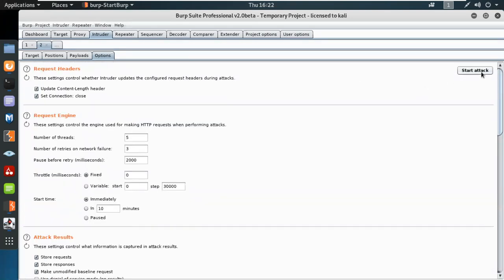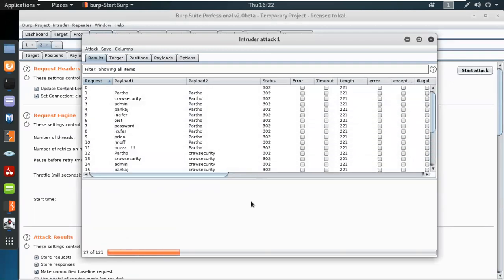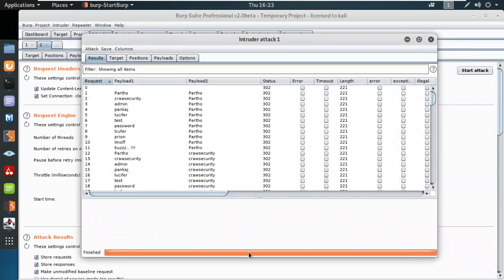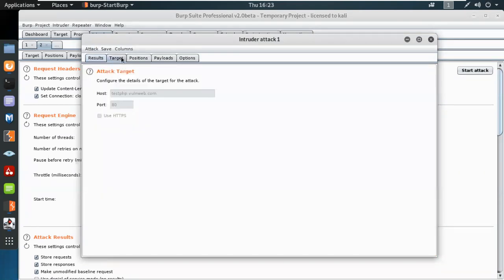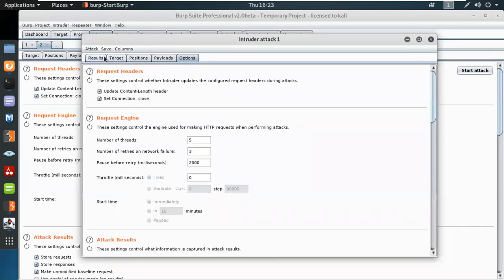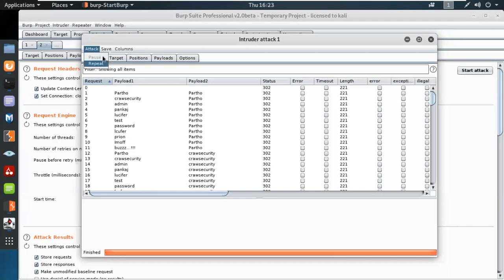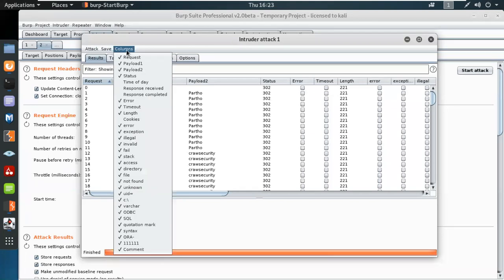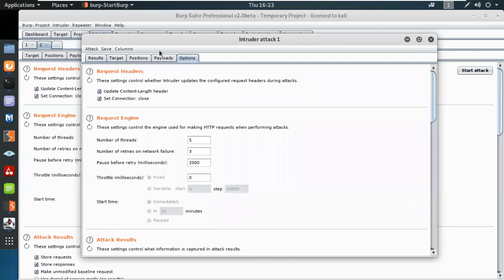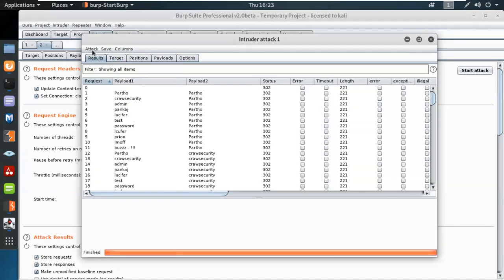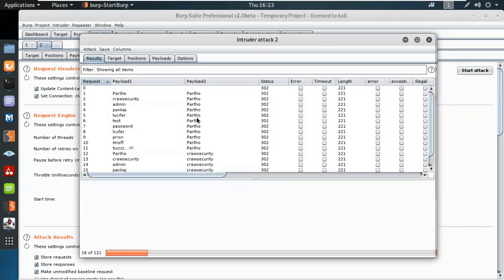So when you start the attack, you'll see some words over there like this. So the scan has been done. So save the attack, result tab, server columns. You can see over here, they use all these columns. So what we can do, you can repeat that one, or you can simply do lots of things.